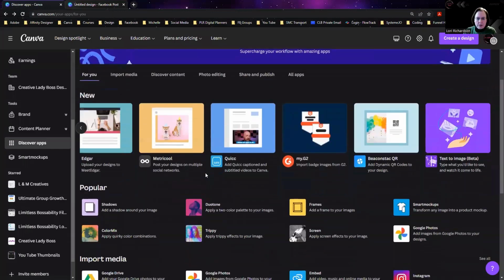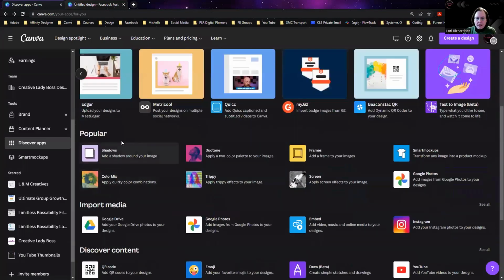I wanted to walk through with you, like these are popular things when you're in designs. You have the smart mockups. If you click on this smart mockups, it's going to take you into a design, and it's going to give you that list of roughly 100 mockups. If you want different mockups, you want to come over here and click on this link on the left-hand pane. And I do have a separate video about that on how to generate smart mockups.